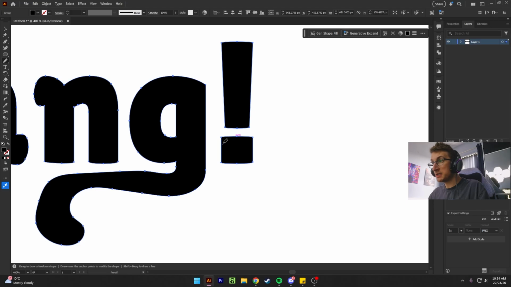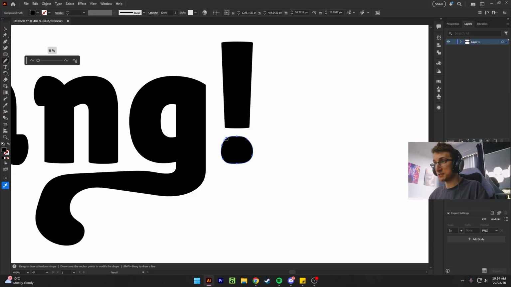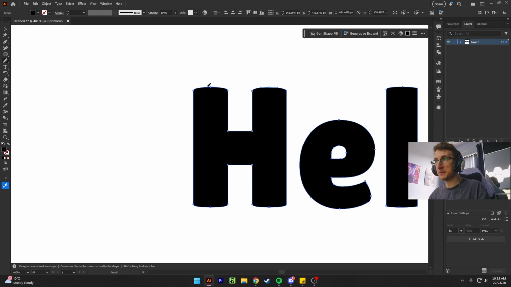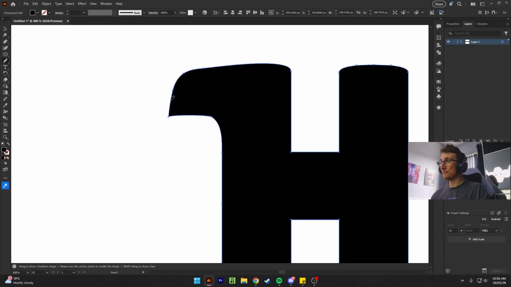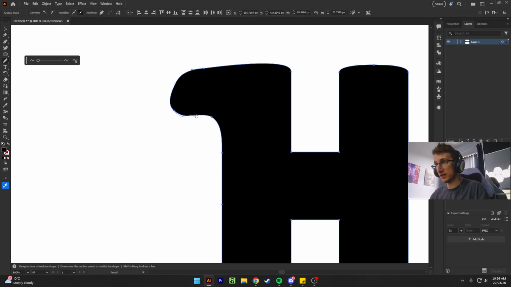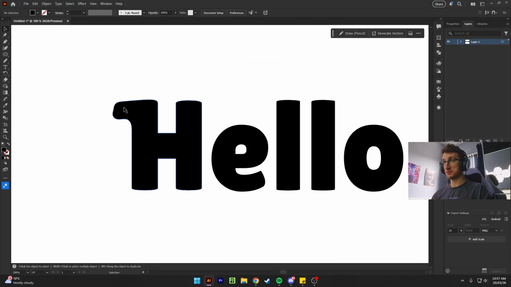But you can see how I can use this tool to just manipulate parts of the typography to get results that I wouldn't usually get if I was just using a regular font. So you can see I can do things like this, where I can make the dot of the exclamation mark just a bit of an irregular circle, or something like this with the H, where I can just add this little extrusion here, and then that can just give it a little bit more personality depending on what you're going for. Obviously the results with one mouse stroke are not the best, so if I just manipulate this here to make it a bit smoother, there we go, that's a bit of a better adjustment.